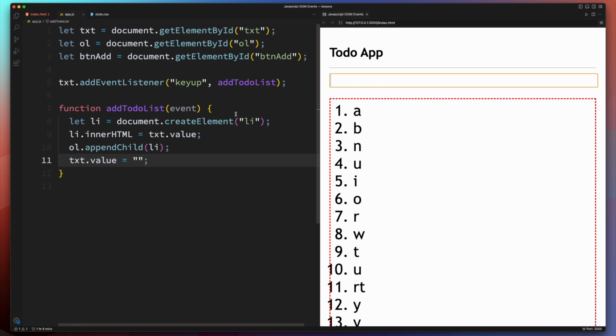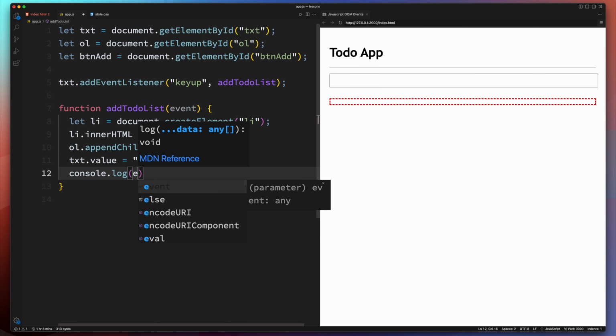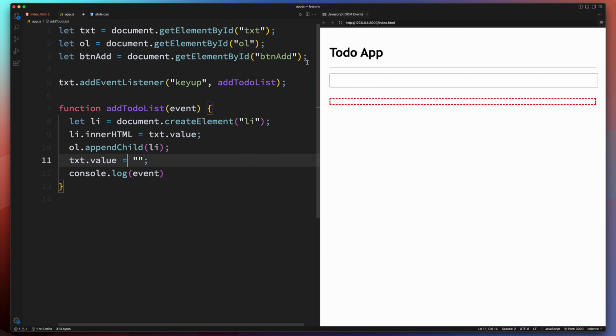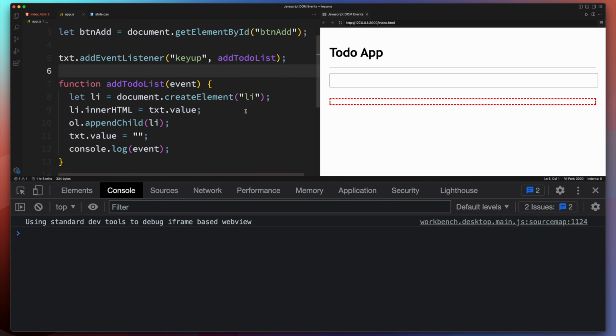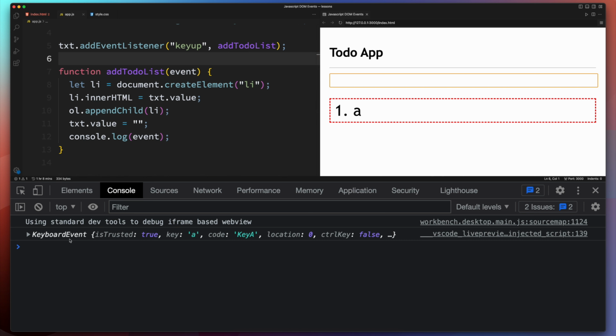So let's go ahead and see how we can check this information. First of all, let's put our console log so that we can log the events, and we will check the system. I already know what it is, but I just want to show you how these things are done so that you can check it yourself. So if I put this here, you can see what is here. It's saying keyboard events.